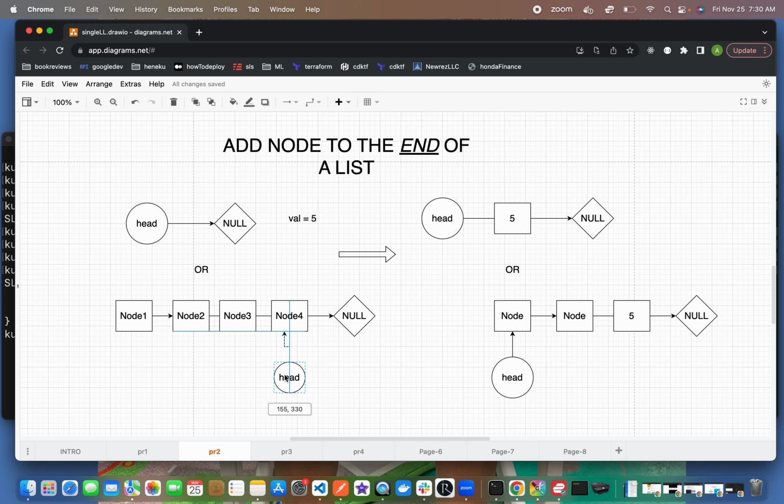Why do you stop? Because if the next value is null, that's how you know you're at the end of the list. Once that happens, you point this node to the new node that you want to add. So you point the 4 to the new node, and then you point the new node to null. That's what you're gonna do.